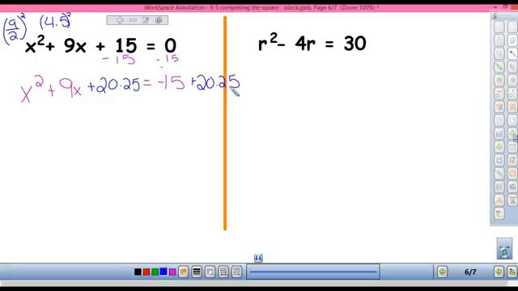Now what's my third step, Alex? Factor the left side. Now here's the deal. Some of you are going to skip steps, and that's where things get crazy. You're going to say, I don't know what I did wrong. You skipped a step. This is why we talked about what this number is most likely going to be, because this is a decimal. We want to figure out what times what gives me 20.25. Where did I say I'm going to find that number, Dylan?